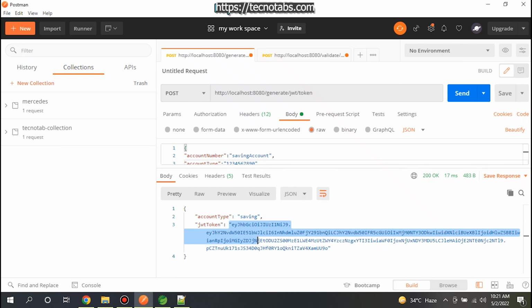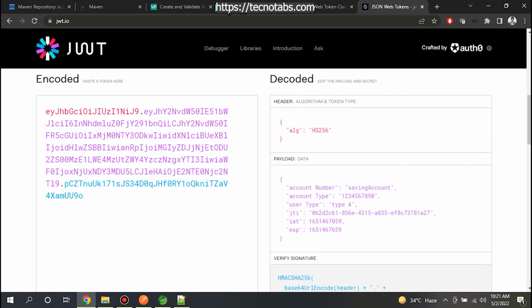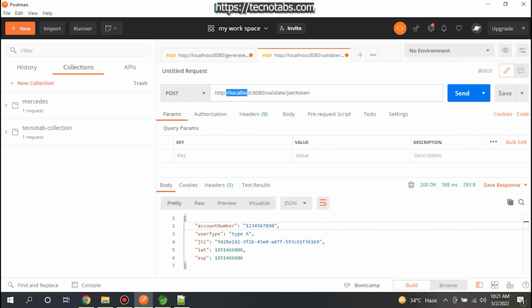So this is the JWT token that we have got. Let's copy this token, go to the JWT site, and verify once if this is the correct one. So yes, account number, account type, and user type we are passing in the payload, and the same we will be passing in our validate token API. Alright, this token. For the validate token API, we need to create a Postman request, so it should be validate JWT token.